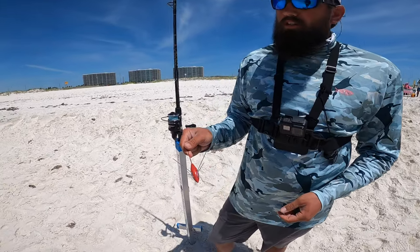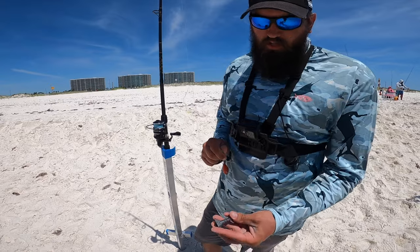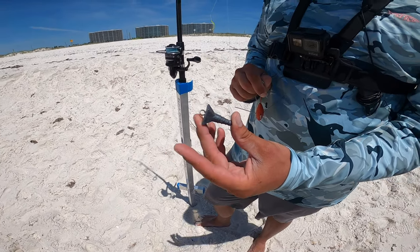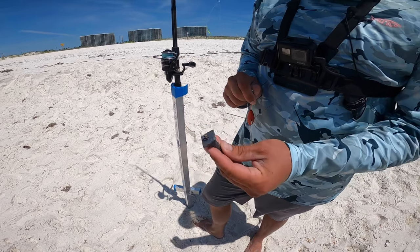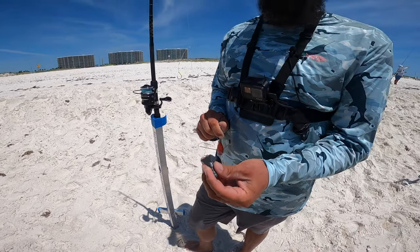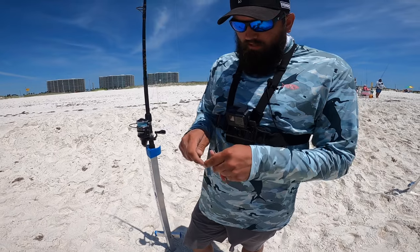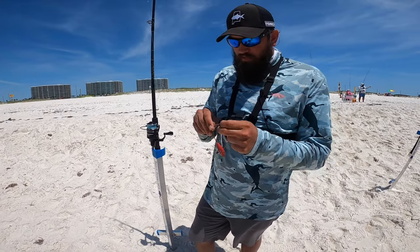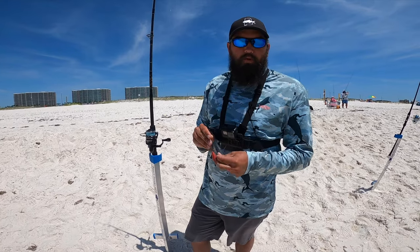They are a little pricier. If you don't want to spend the money on these, you can just get a little pyramid weight like this. This one's just a 2 ounce, but they're super cheap and you gotta have that at the end of your line to keep it down. So definitely gotta get some weights when you're in the tackle store picking up some of your Salty's rigs or some fish gum. Go ahead and pick you up a couple weights also.